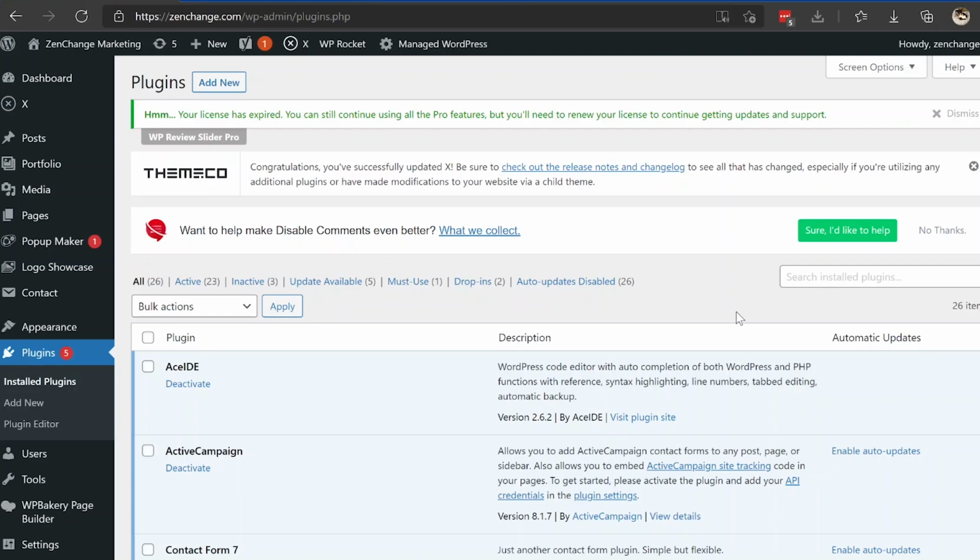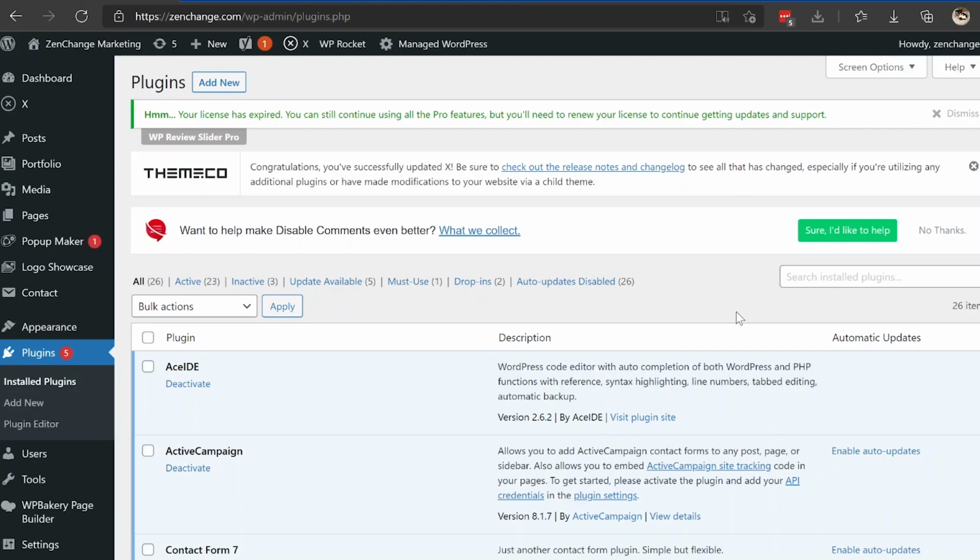A 20-page site, you don't want to pass that many plugins. Anything 20 and more, I understand the need for having plugins because that just means you have a massive site. So see, like our site has over 70 pages and we have 26 plugins, but we do have a lot of information on our site.